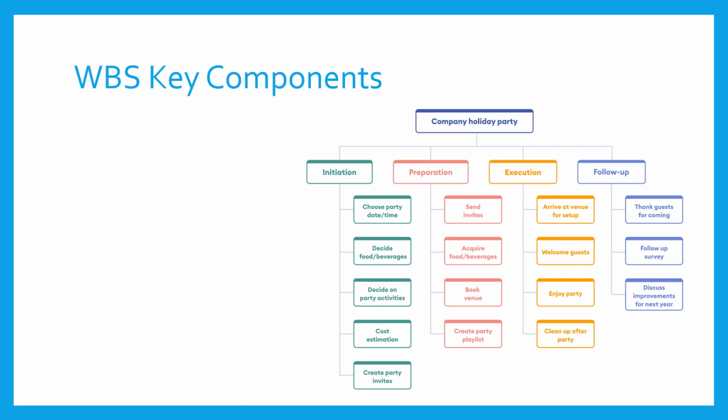First, the WBS contains all the elements of the project from start to completion. In this example of planning a company party, Level 1 contains the initiation, preparation, execution, and follow-up phases. Then each level goes into more detailed tasks. Many WBS dictionaries also denote the team members responsible for each task and dependencies associated with that task. Dependencies are important because if you understand dependencies, then you can also measure some risk.